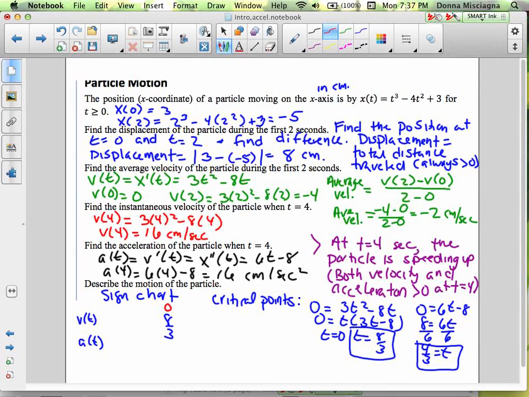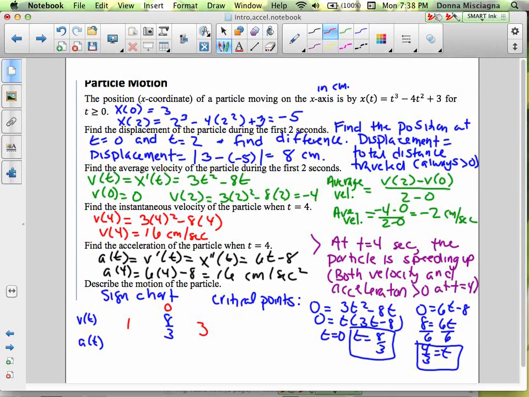Let's find out what it's doing on either side, right? So we want to choose a value that's positive but less than 8/3. So how about 1? 1's a nice one, right? Because from 0 to 8/3, it's not doing anything different, because it can only change at 8/3. And then we need a value greater than 8/3. All right, so let's take 3. That's greater than 8/3.